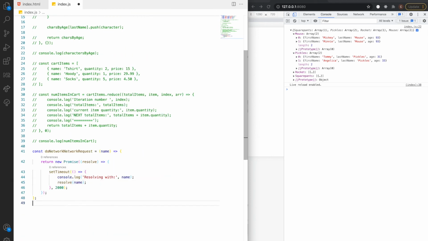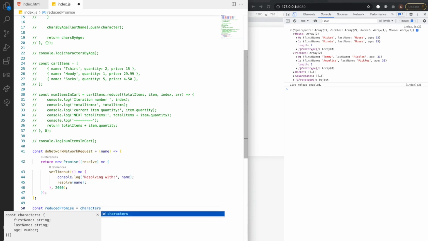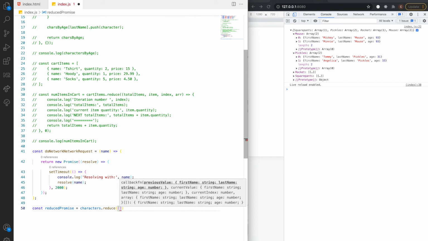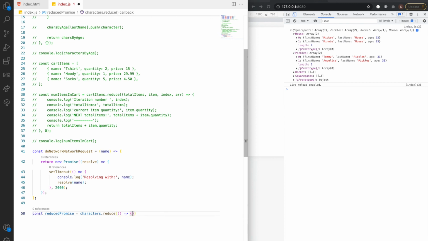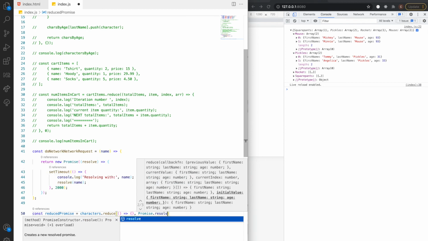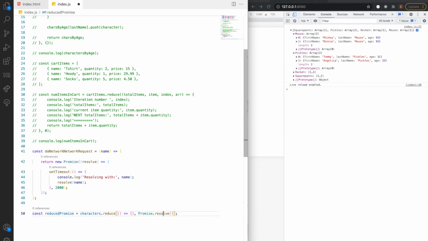Okay, so check this out. We'll set up a const here. We'll call that reduce promise. Now we'll take the characters array and call reduce on it. We'll leave that reducer function empty for the moment, but check this out. For the initial value, we're going to pass Promise.resolve. What? All right, stick with me. So the first argument to the reducer function, if you recall, is the accumulator. And the first time around, that's just the initial value. So we'll just call this pre-promise.